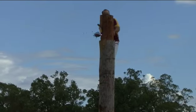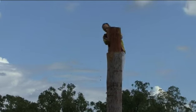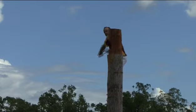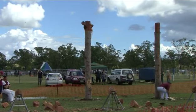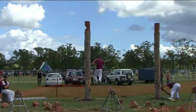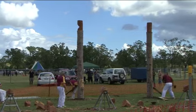Looks like Pete's peeling it out — he looks to have a pretty good block. Okay, you'll see when these axemen come down, they'll drop that axe down. They've got bags there so that the axe — Craig will bring that board down with him. He'll pull that board around and leave it on the back side, ready for when he starts to put the board hole in for the back side.